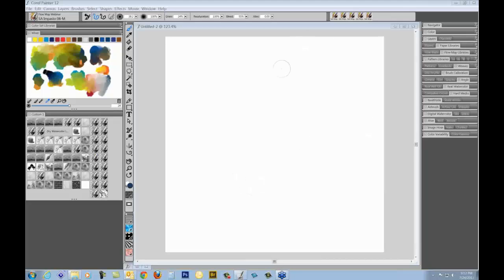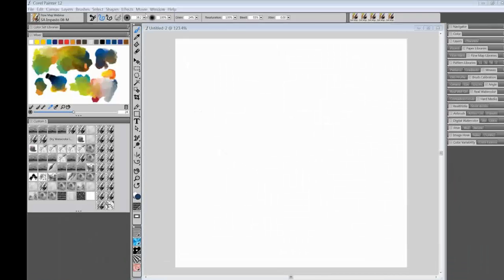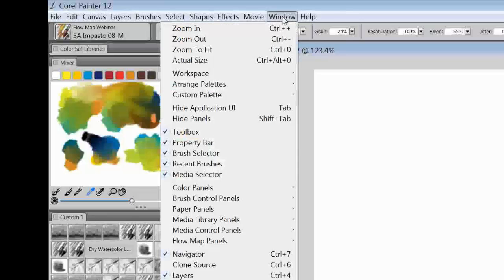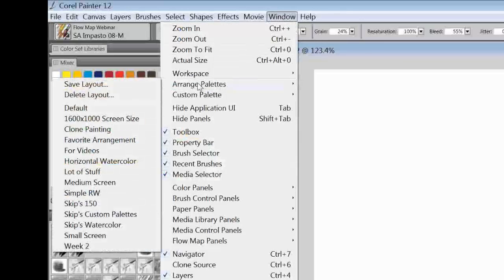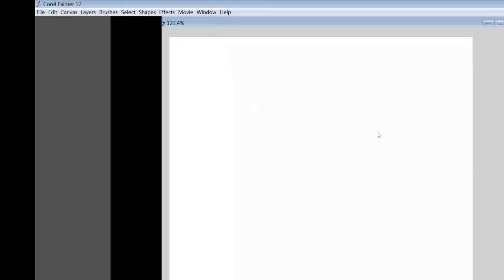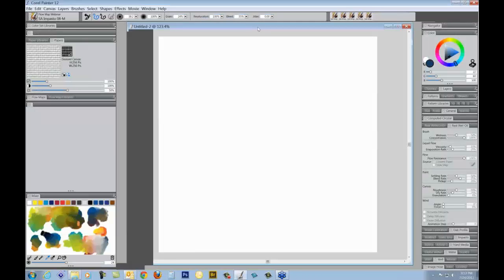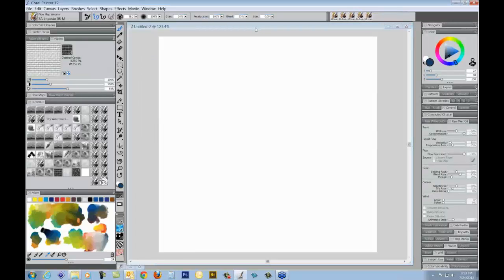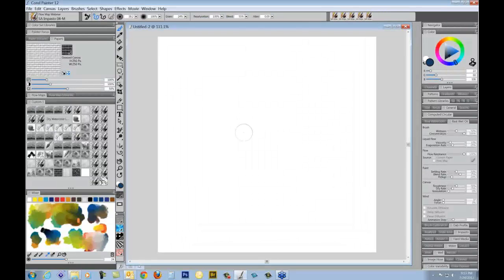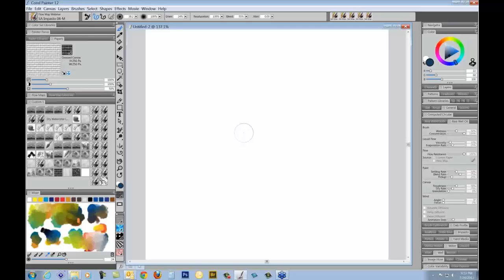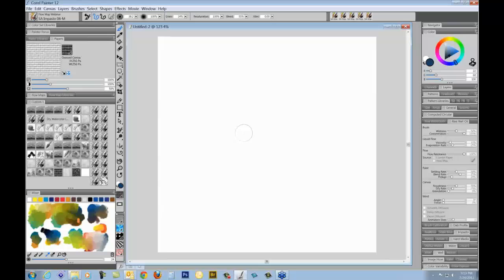All right, so this is showing you how this works. Now, I actually have a palette that I want to use that I call my favorite arrangement. And this will be the one I'll use tonight and the one I like working with. Okay, so now we've got this untitled up here, and I want to make it as big as we can make it. All right, so now we're going to talk about flow maps and papers and real wet oil and all that stuff.